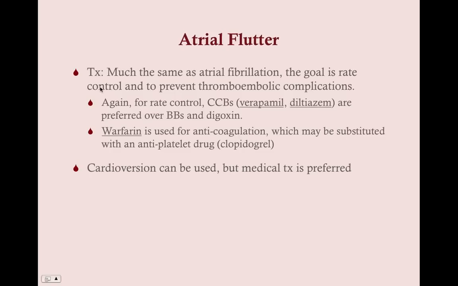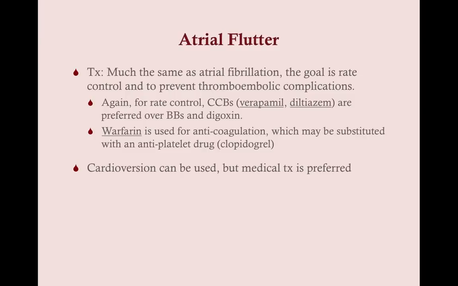Okay, so the way we treat atrial flutter, we're going to treat it in pretty much the same way we treat atrial fibrillation. And so we are going to want to have rate control, and we're going to want to prevent thromboembolic complications. I don't really know physically why atrial flutter would lend itself to mural embolism as much as atrial fibrillation, but the studies have been done, and atrial flutter is associated with an increased risk for embolism, so we do treat with anticoagulation.